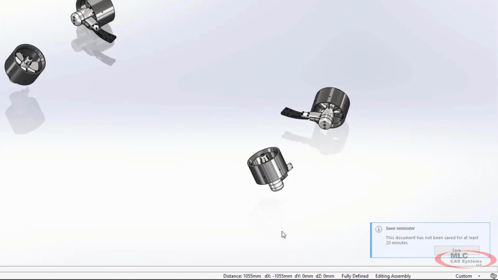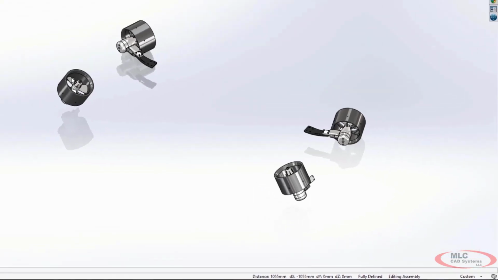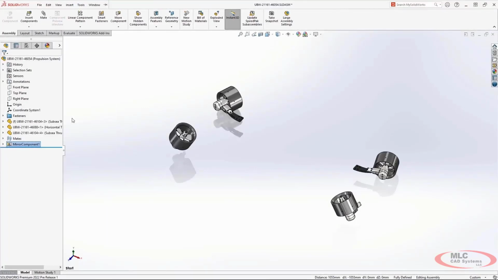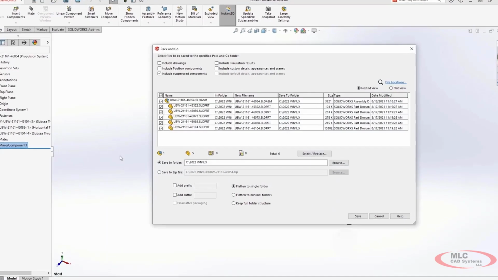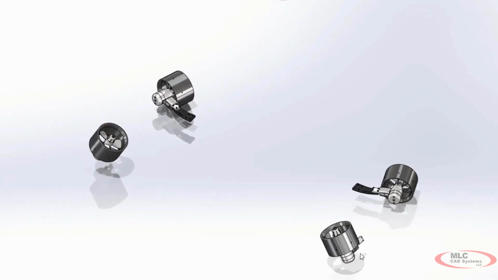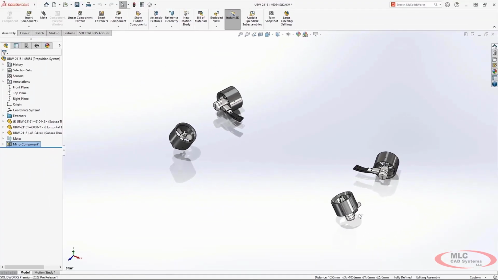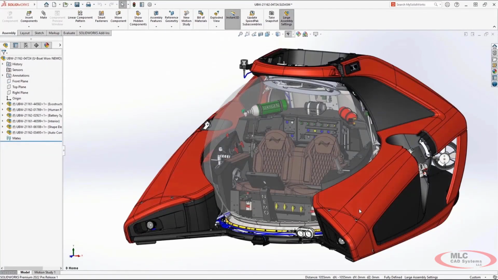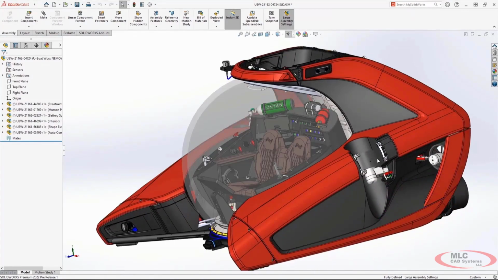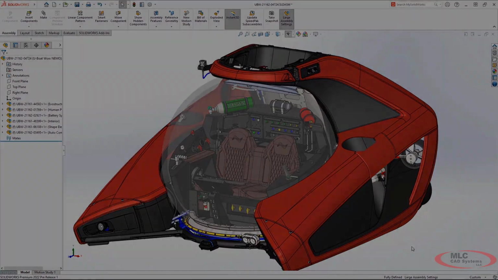When we need to collect project and reference components, we immediately go to SOLIDWORKS Pack and Go. Now, 2022 is introducing a progress bar to give an indication of how long the Pack and Go process is going to take. This is ideal for those very large assemblies that we are constantly working with. SOLIDWORKS 2022 provides these enhancements to everyday use to make it even easier to use than ever before.